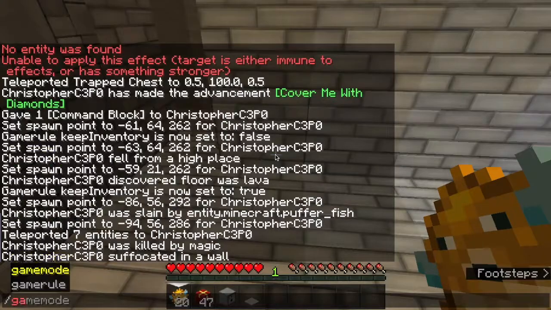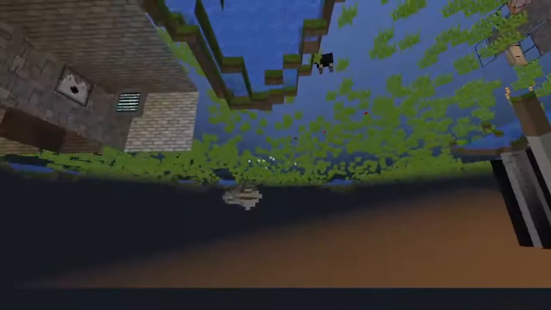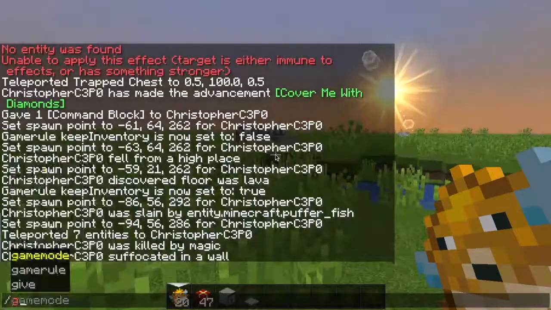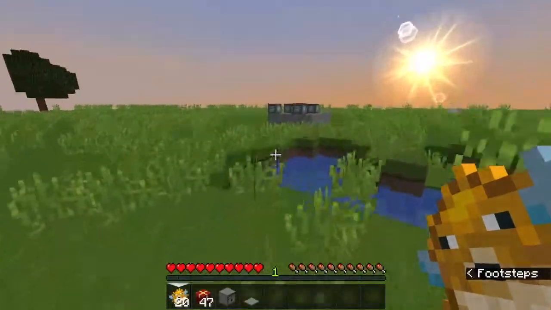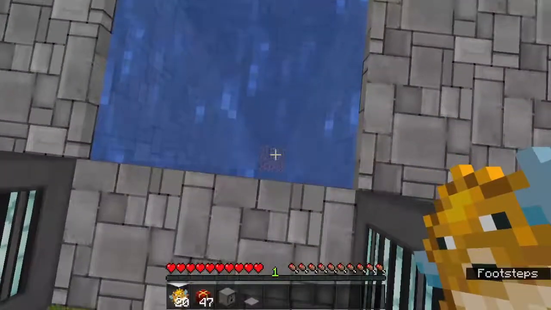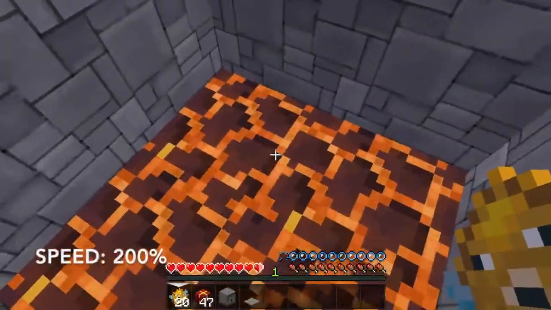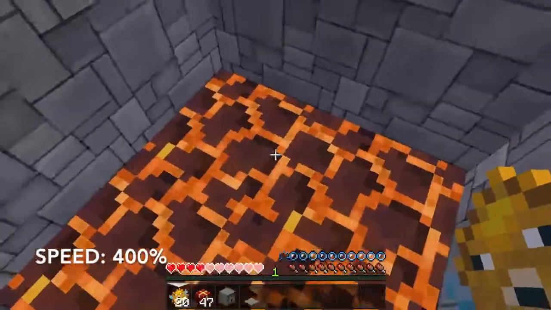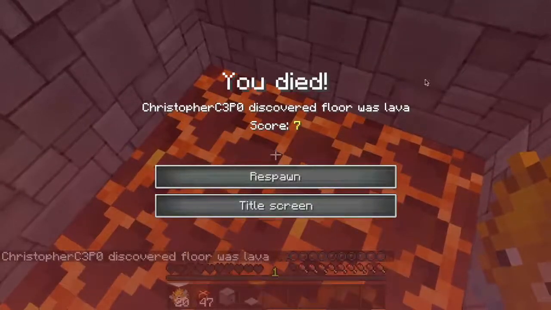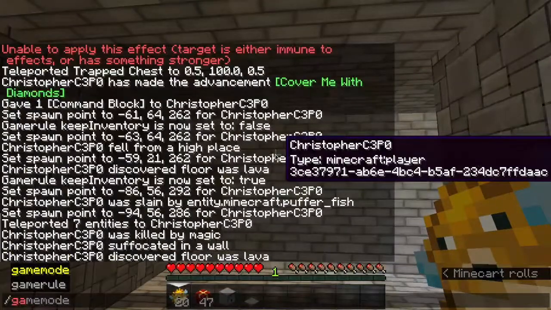See, that's the trap. And then we are actually going to go up, because I've missed a trap. I'm going to need to go in this water. There's magic there. So take it down, and then it will kill you, because again, kind of like that trap, you're guaranteed to lose a life. So anyway, I discovered the floor was lava. So anyway, we're actually going back now.